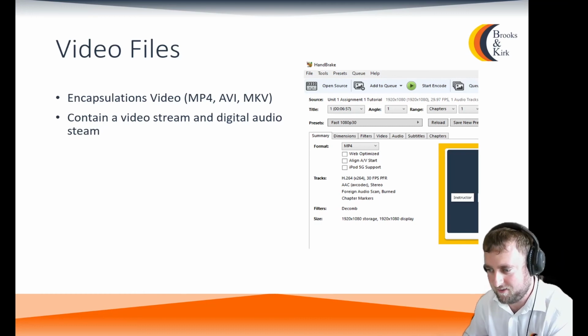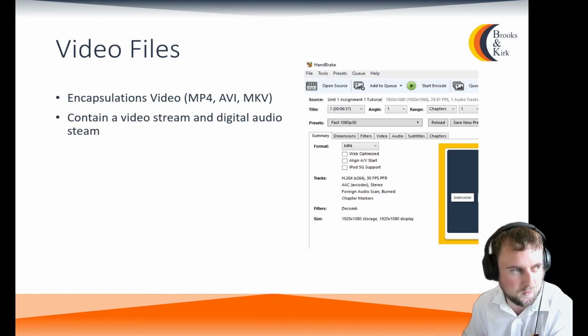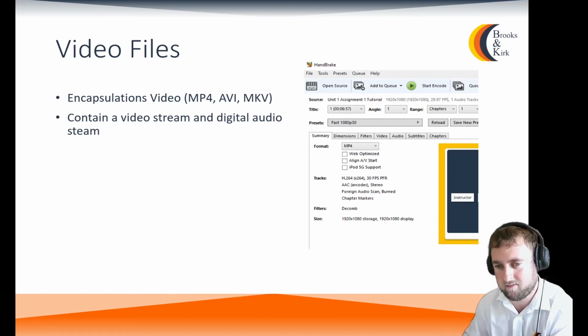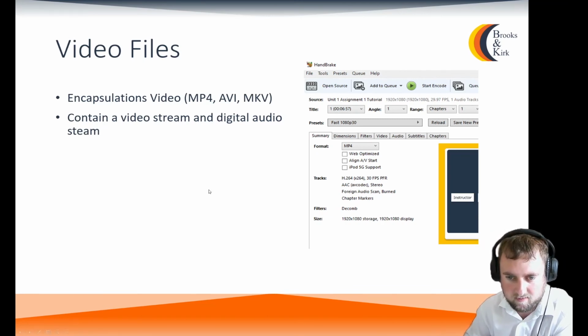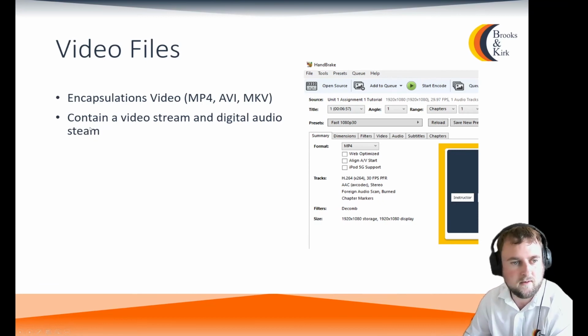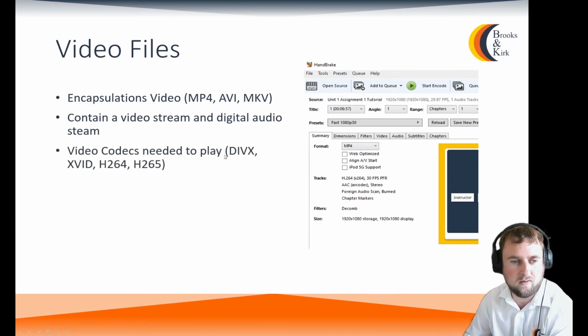Or it would look really stuttered, but it might be okay for a short graphic. Yeah, like an animation or something. Exactly. AAC is the audio stream that's in there. So yeah, it contains a video stream and an audio stream.